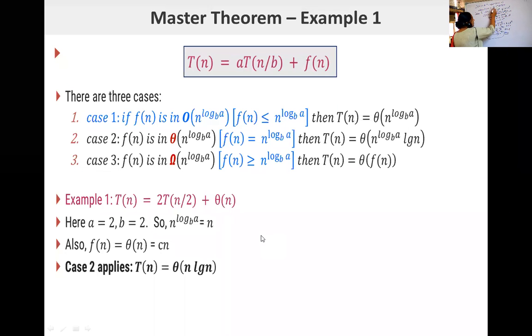So comparing these two equations, f(n) is equal to n square, which implies f(n) is n raised to power d equal to n square, so d will be equal to 2. Now I check whether this condition is applicable. a is equal to 3, b raised to power d is 2 raised to power 2, 3 is less than 4. So d is equal to 2, and that means this condition is applicable.